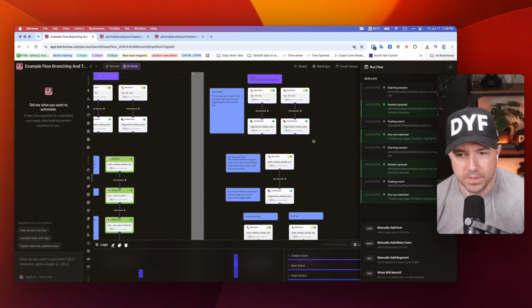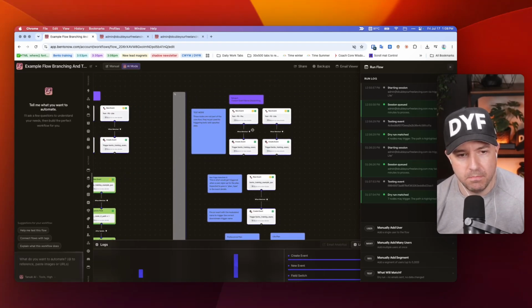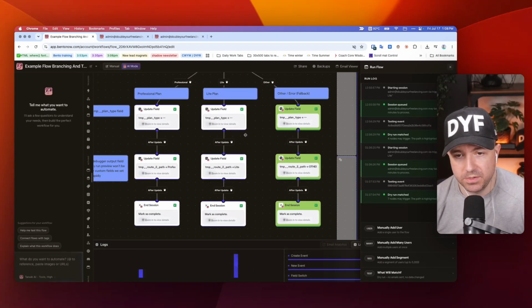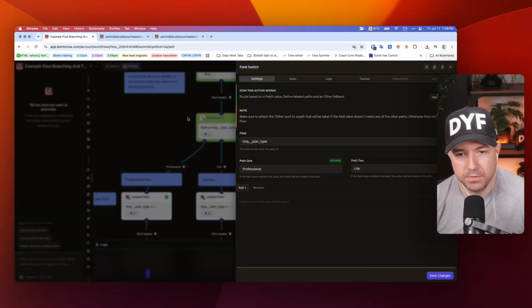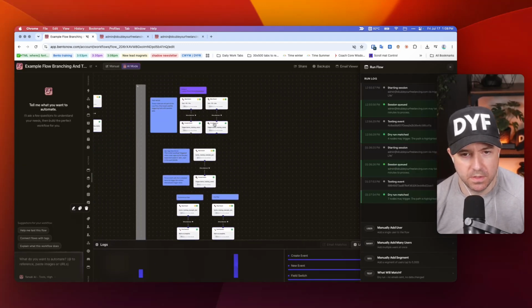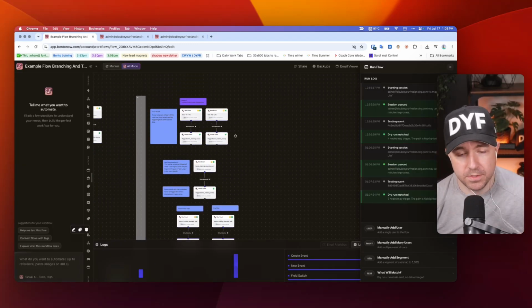All right, so now let's look at the final pathway. This is a pattern I use quite a lot. In my production Bento, this pathway 2, I pretty much never use it. Like, I don't think I've ever used a field switch even one time. I didn't even really know it existed until the other day. But what we're about to do, I use all the time.